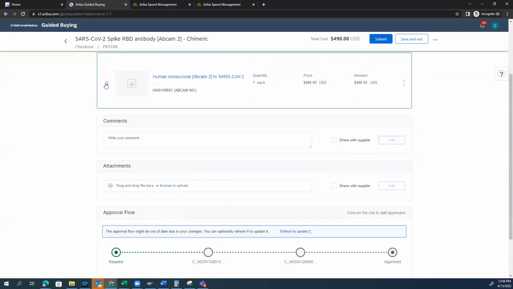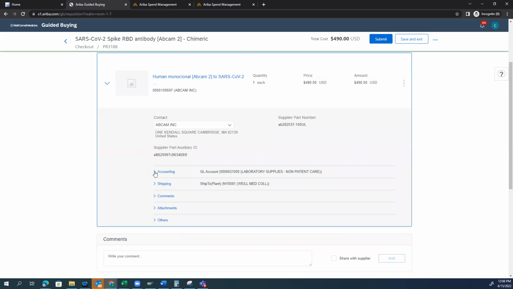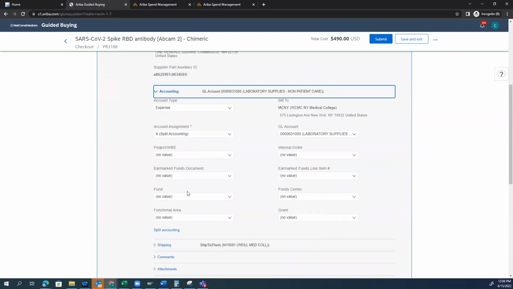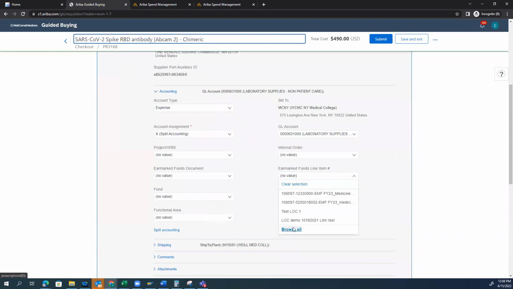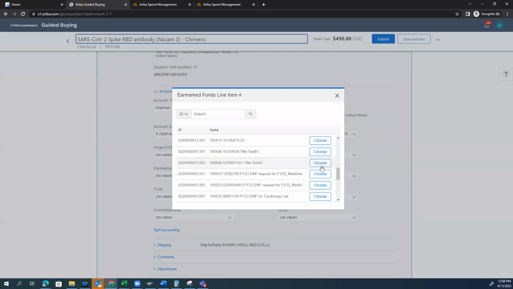And if you go to the accounting, this is where you have to select the EMF, right? I just created one, I didn't approve it. So obviously it's not available for me to use, but I'll use what we created before. As you can see, these are all the EMFs created in the system as part of the testing, right? It has the vendor, the funding source, and the title, which is on the EMF. So basically it has the line item of the parent here, right?